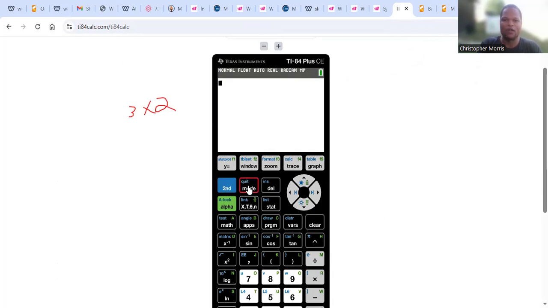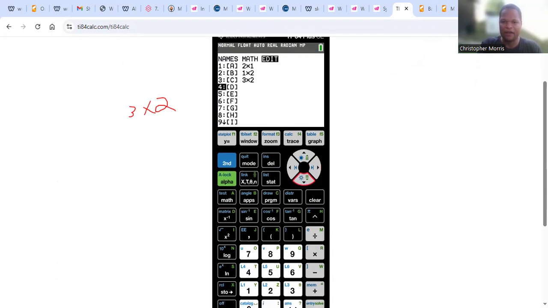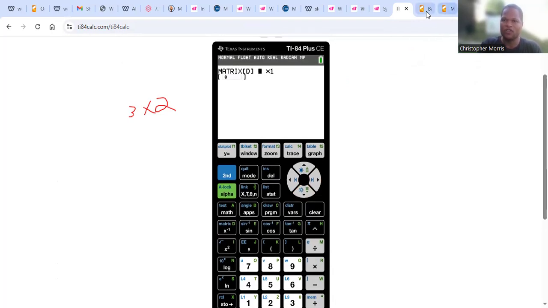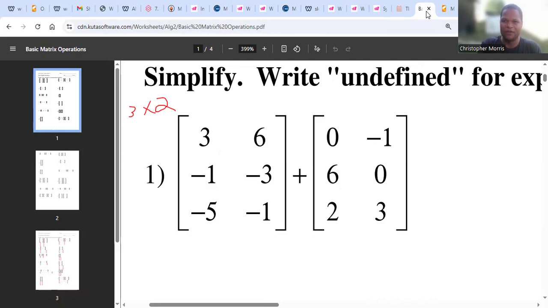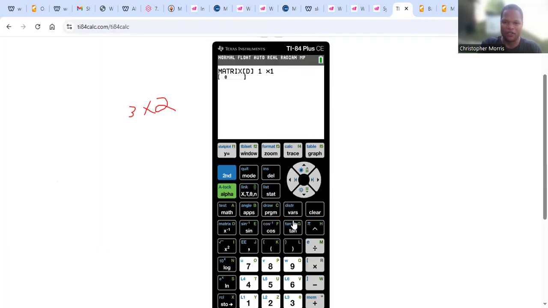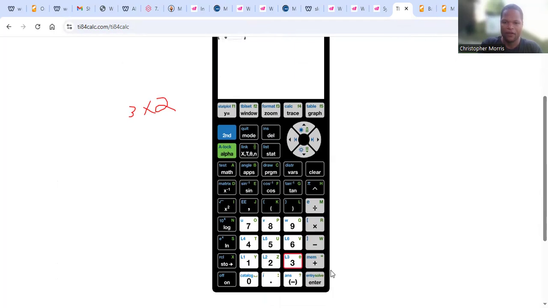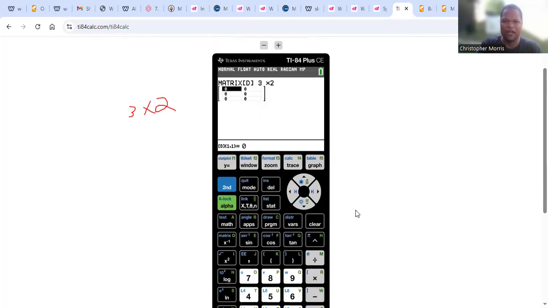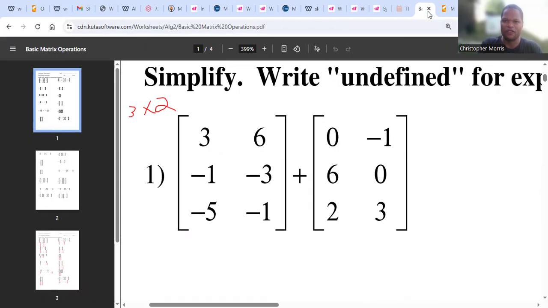You can hit second quit to go back to the main screen, then hit second matrix again. And let's say we want to make the other one matrix D this time. I really got to go to edit first, excuse me. And then go to D, hit enter. And of course, this one also is a 3 by 2. So if you look at that, we'll just make sure to say that. That's going to be a 3, enter, 2, enter, 3 by 2, right? And then it makes it a 3 by 2. And then just be very careful to put those numbers in correctly too.